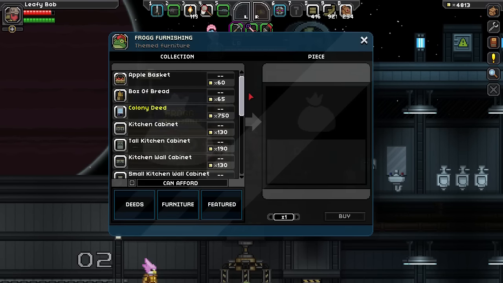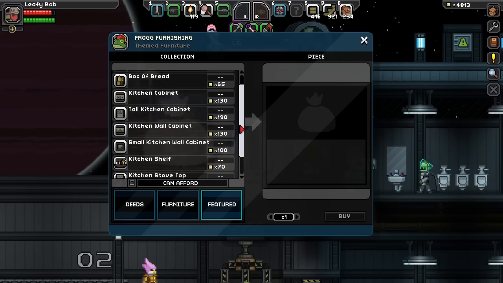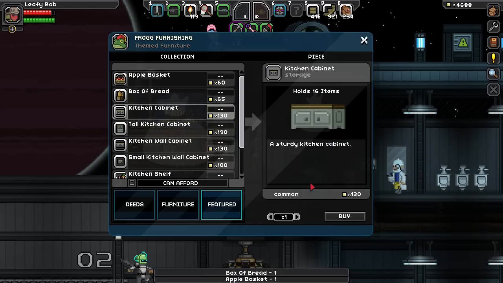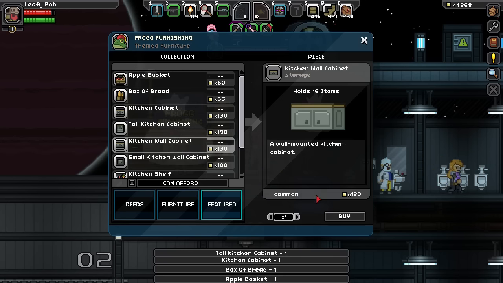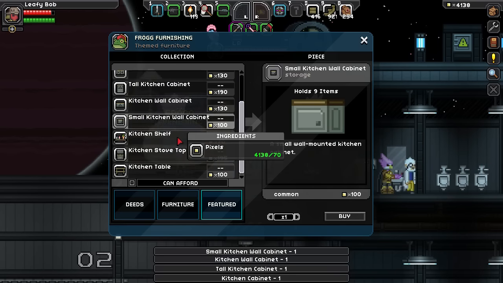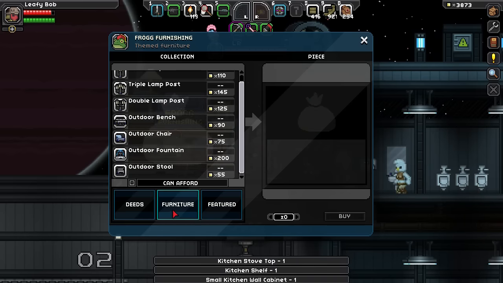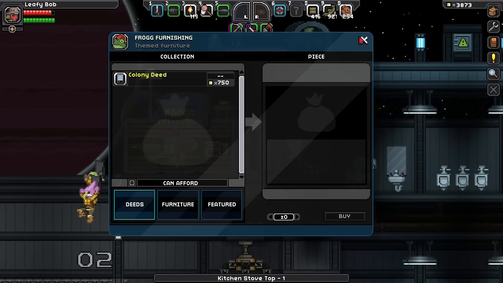Colony deeds, I've actually got quite a few of those, so I don't need any more. The featured furniture is currently lots of kitcheny type stuff. Okay, we'll just buy loads of that then, I guess. Lots of these good kitchen cabinets. Shout out to Jay Rayner. Wall cabinet. A small one. Nice little shelf. Shame we haven't got a house to put any of this in. And that'll do, I think. I think I've already got a few of these outdoor furniture type things, so I don't need to buy any more of that. And I've got a deed.